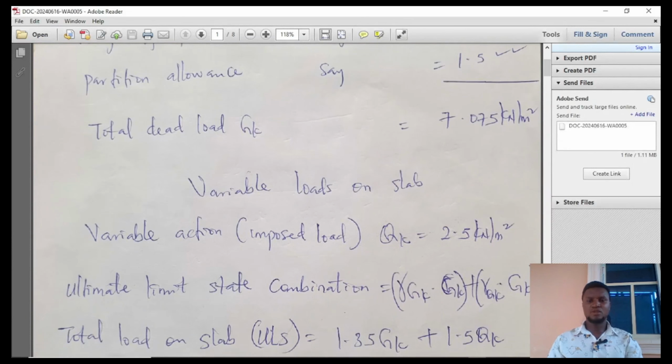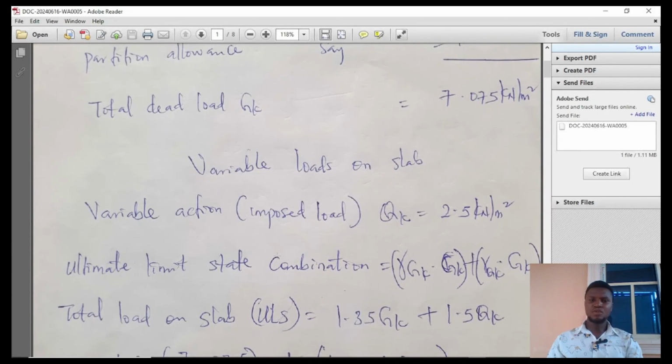The one I'm using here is because the use of this building is a general office for general use. That's why I'm using 2.5 kilonewton per meter square.